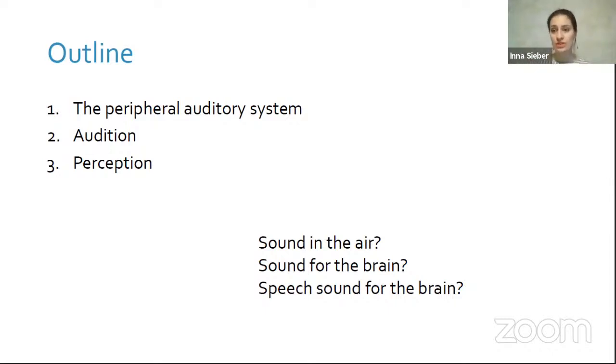That was what I wanted from you. So in the air, sound is some physical changes of air pressure. And when it comes into our heads, it becomes electrical impulses in different structures of our brain. So this is the first miracle of this audition perception thing. How can differences in air pressure possibly be changed into an electrical signal? This is the first question. And the next question is how these electrical impulses can be interpreted as speech sounds. And what is the difference between just sounds, any sounds, and speech sounds? We'll have to cover these two very important questions in this discussion.